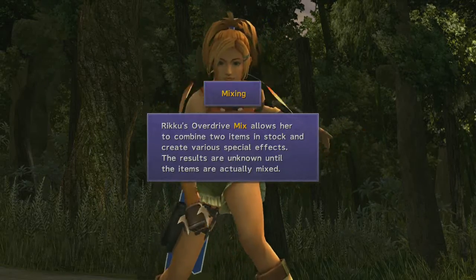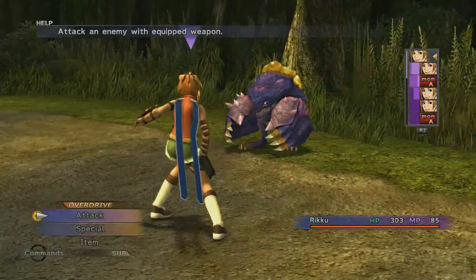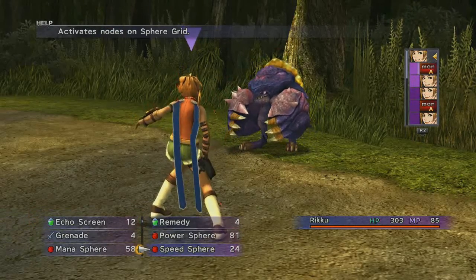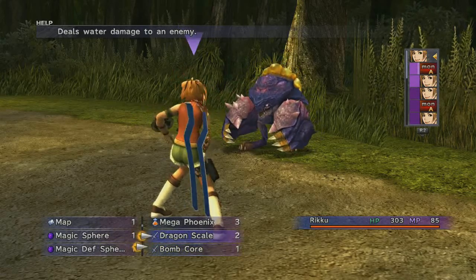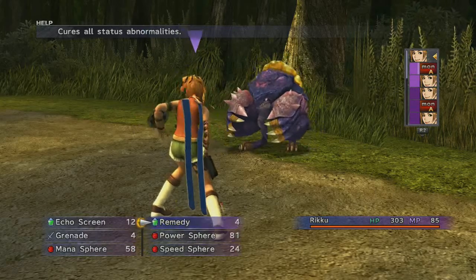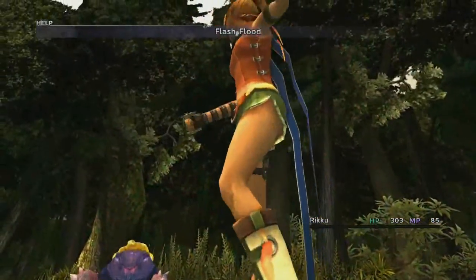Okay, so this is Riku's Overdrive tutorial. Didn't we already have a tutorial for this, like, back when we first had Riku? And so it wants us to mix the two bomb cores that we just... I don't want to mix the 2 bomb cores. Can I mix other things? Let's mix a couple of grenades. Grenades are kind of plentiful.